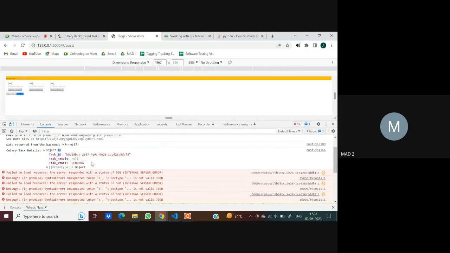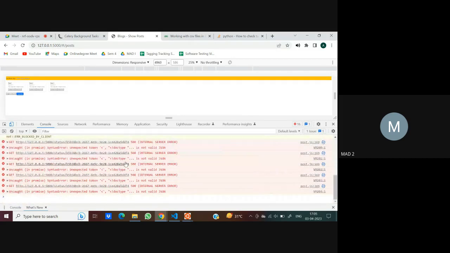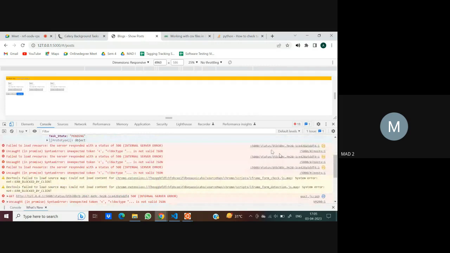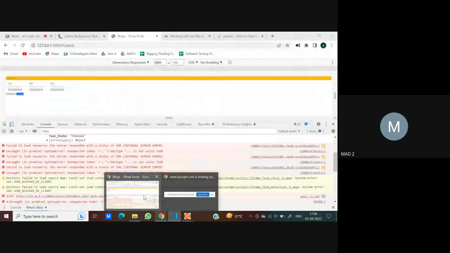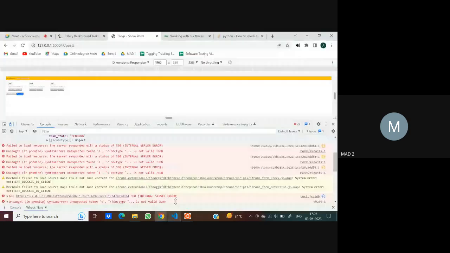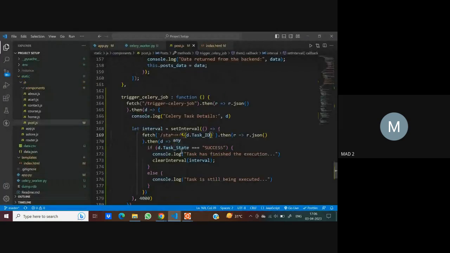So we are getting this in the pending state, but for the next time, status. Let me see. Post.js. So the status is here. It's sending a request.